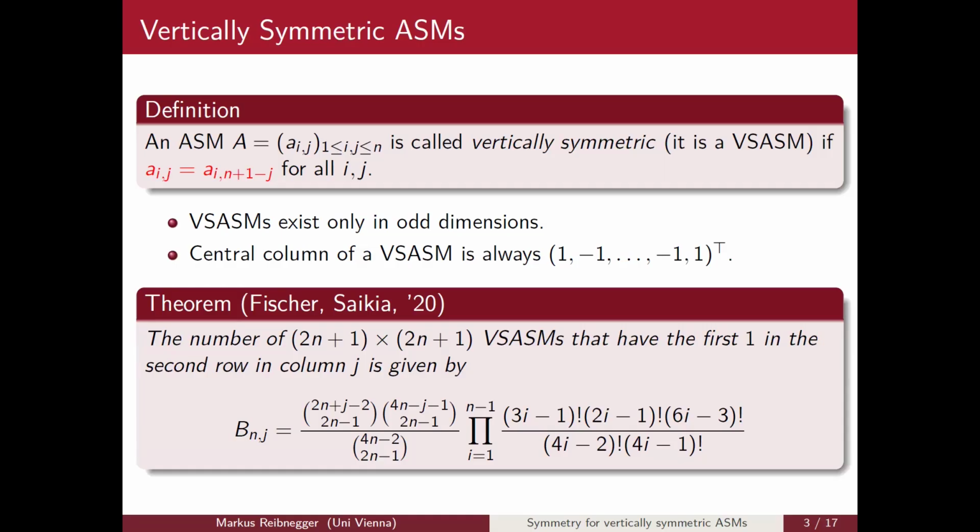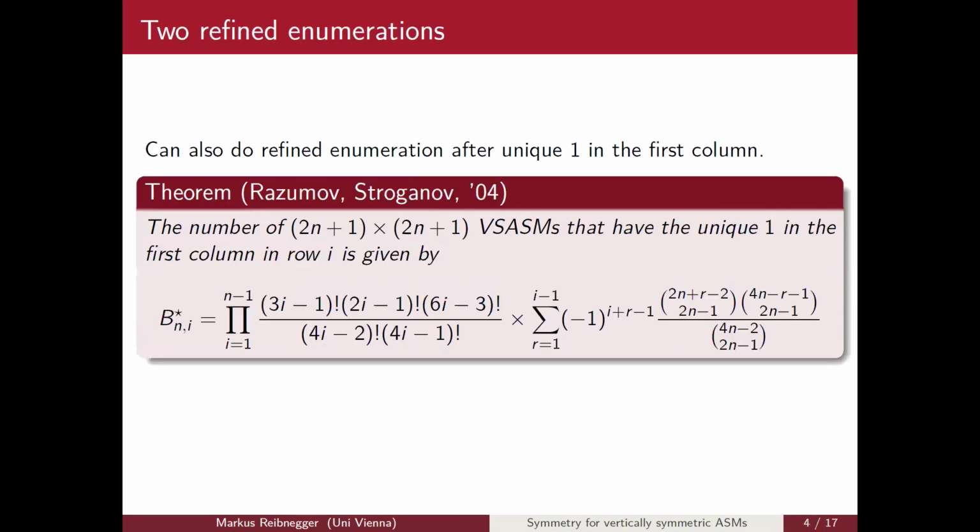The story of this talk will be completing a previous attempt at proving this, which failed at the time, but which we made to work now. Before I go over that, I will make a quick detour to fulfill the unofficial subtitle of There Should Be a Bijection. So there's another obvious refined enumeration one could do, which is, okay, the first row has a 1 in a fixed position, but one could still look at where the unique 1 in the first column is.